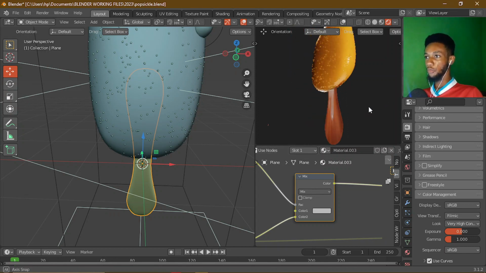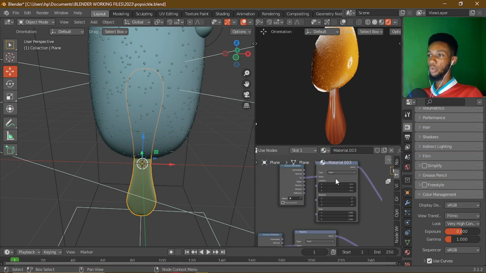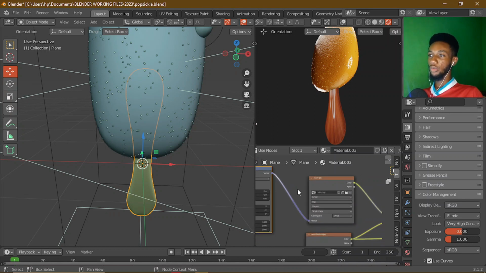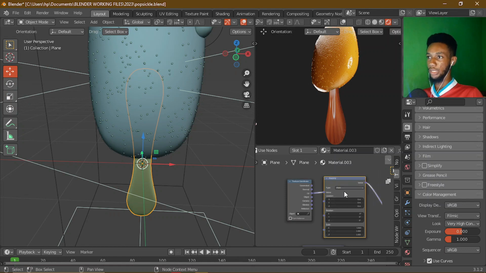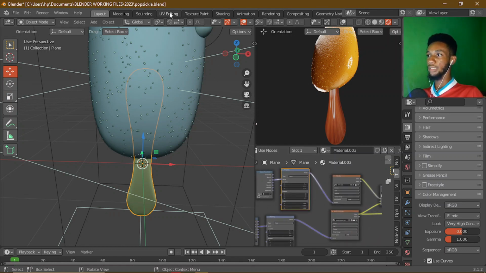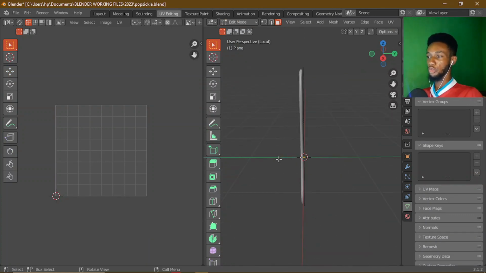Or if not, you can still go into the UV editing tab. So with the image of the text, we are going to change it to UV editing. Right, so it's on UV editing already, and so we are going to go to the UV editing tab like so, and we are going to do a bit of UV unwrapping.